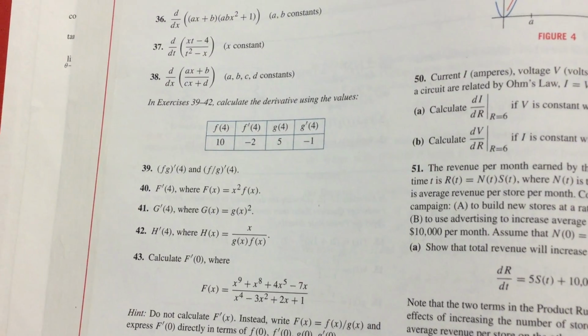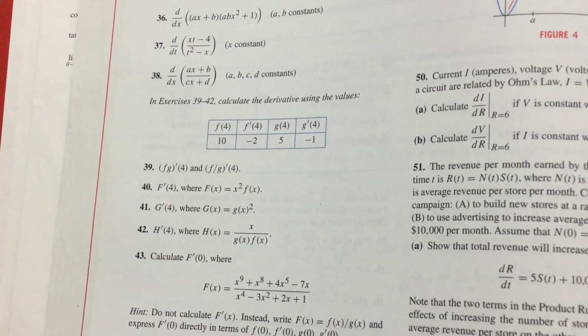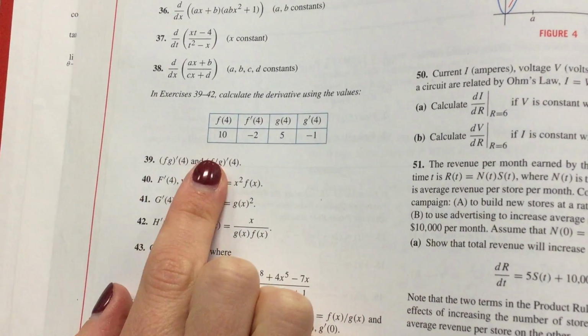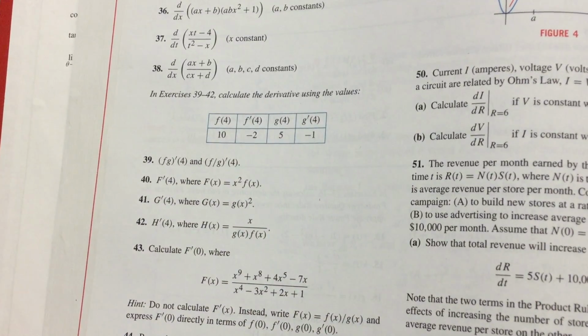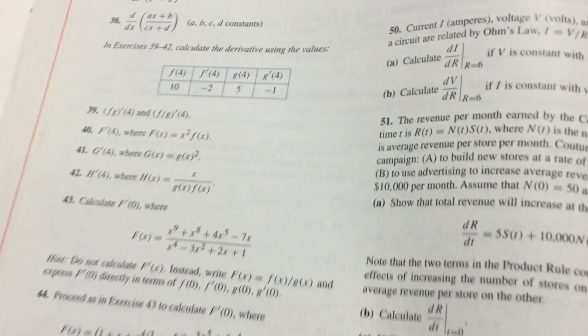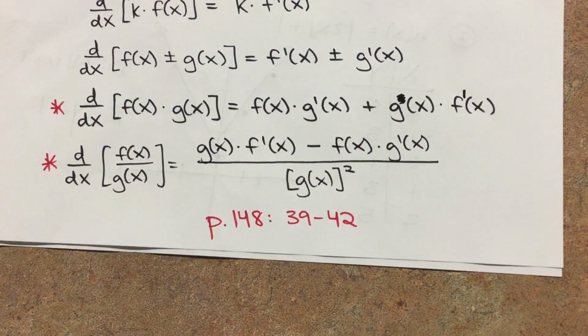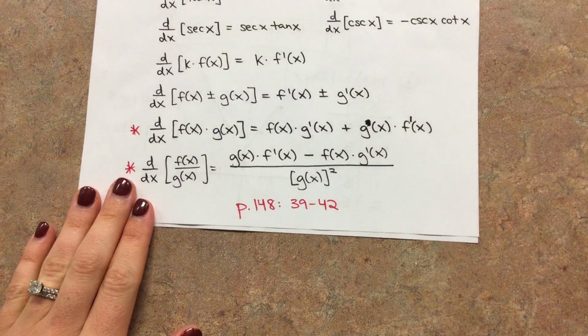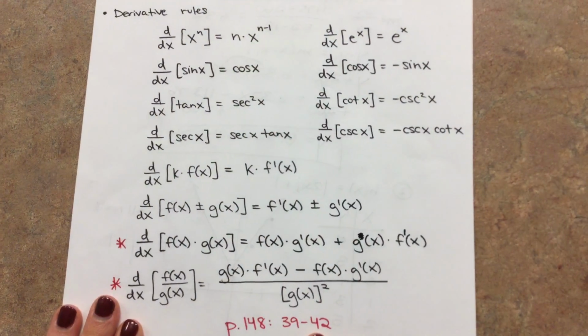42. Okay, well 39 is actually easier than 40, 41, and 42 because these are more complicated versions. 39 is just a generic product rule and a generic chain rule, like f times g prime plus g times f prime. Okay, so something like that will definitely be on the test, using your numerical values and doing generic product and quotient rules. Okay, questions on any of this list of derivatives that you are supposed to know?